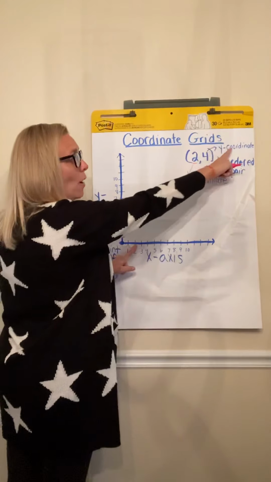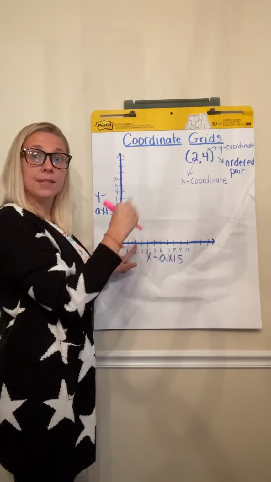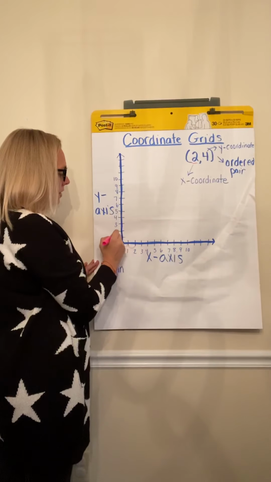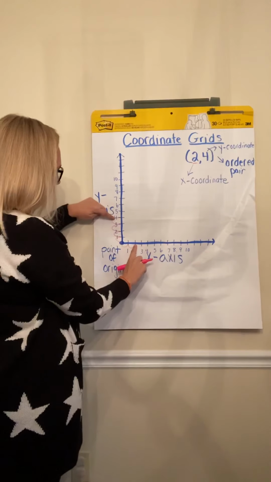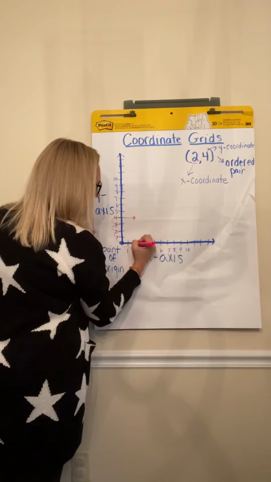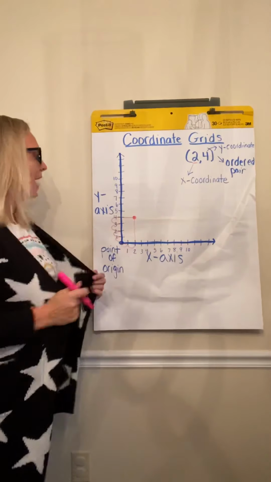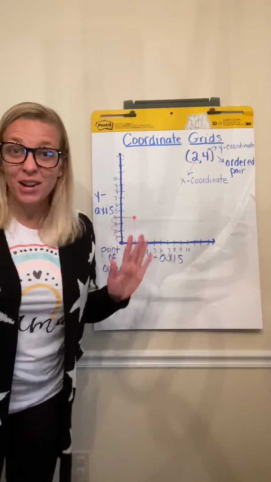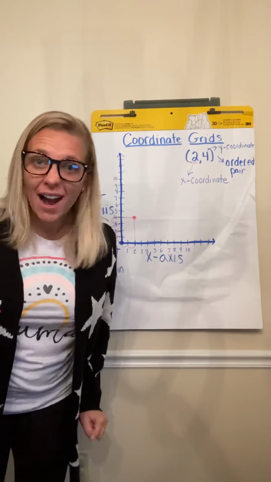Now I'm going to look at my Y coordinate. My Y coordinate is a 4, so that tells me to make 4 jumps on the Y axis, starting at the point of origin. 1, 2, 3, 4. So I have a 2 and I have a 4, and I'm going to follow my grid lines to see where they meet. You can draw across the lines if you need to, okay? And then all I do to plot that point is draw a little circle. So in math class, when we're talking about coordinate grids, we have this crazy word called plotting, P-L-O-T, plot. And all that means is draw a little dot, okay?